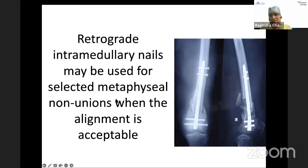Only use of distal femur non-union, very selectively we can treat with a retrograde intramedullary nail, especially when the alignment is acceptable, there is comminution, and you are possibly trying to do a bone graft and add a small plate. That is where I would retain it and continue. Otherwise, I will remove the implant and completely revise it.